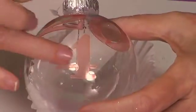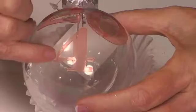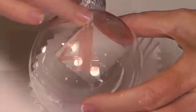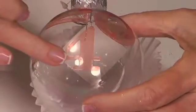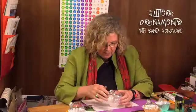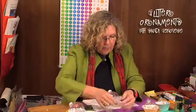The 4 has a trapped area, but it's all right because it's such a skinny spot that it's not buckling. If it was fatter, and I placed this part down first, and then as I worked here was where my buckle wanted to be, but it's skinny enough that I can push on it and get it to work. Then I'm going to go ahead and place the 1, the final number.